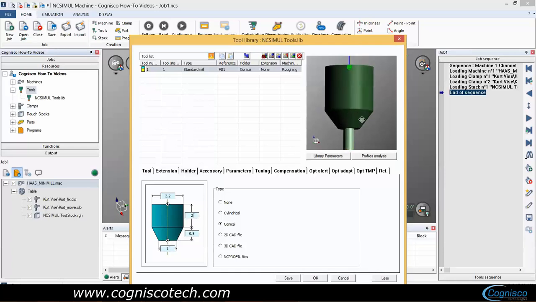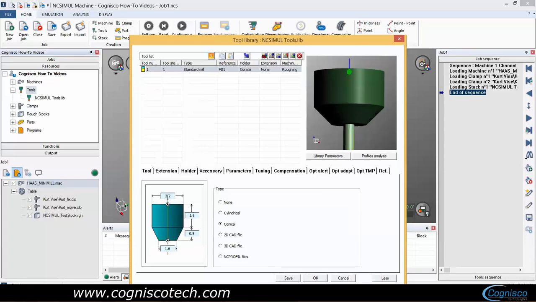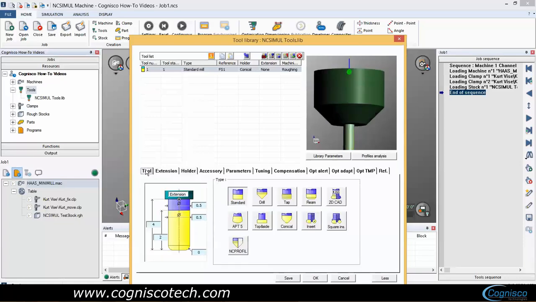for a holder. Or you can also have the 2D or 3D CAD file, and then you just go and search for any STL or step file that you have from a manufacturer or that we can provide you with, and you have a more realistic looking type of a holder if you'd like. It's always a good idea to click on Save after every tool.